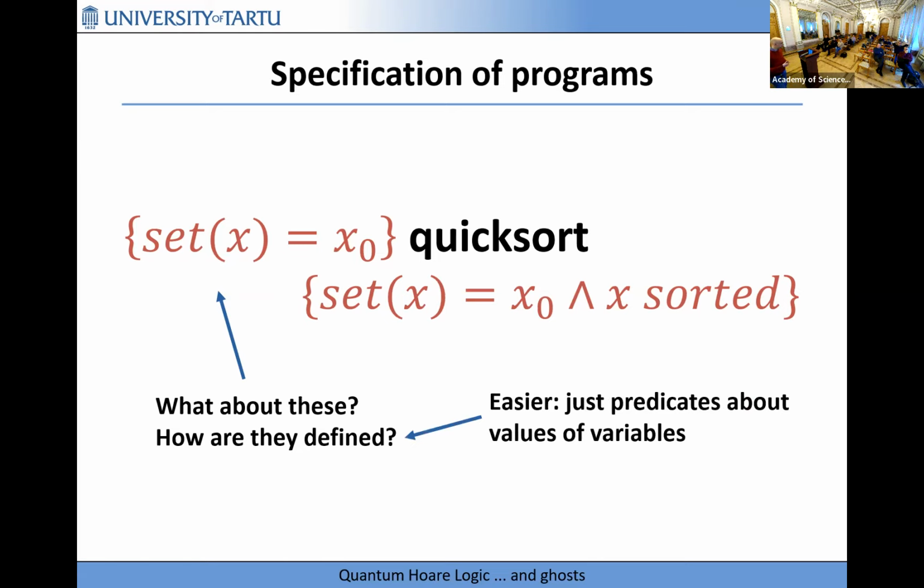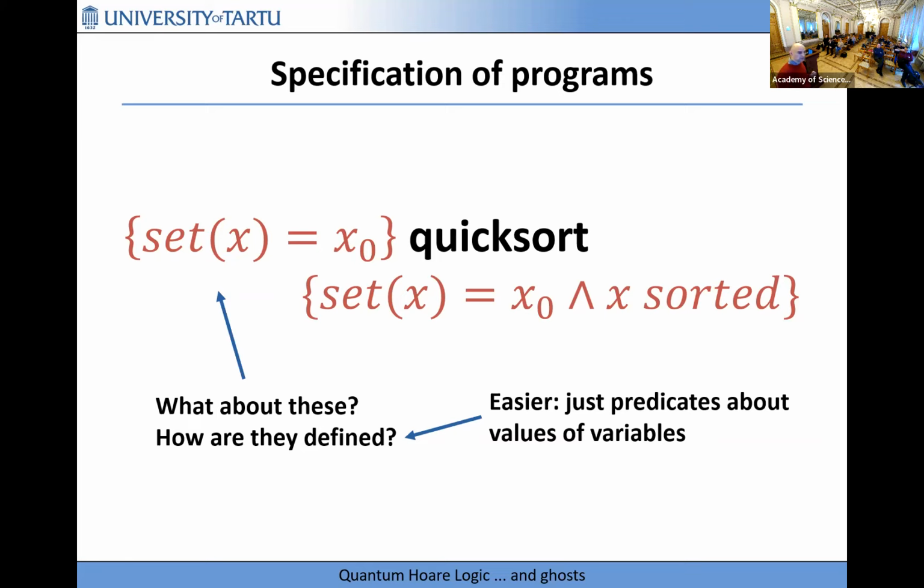Well, in the classical case that we are still looking at, we're not looking at quantum, this is a relatively easy question because all that we need here is just predicates on memories. So given a memory that is assigning values to variables like x is 5 or y is 10 and so on, it's just a formula that we can evaluate on the memory hypothetically and say whether it's true or false.